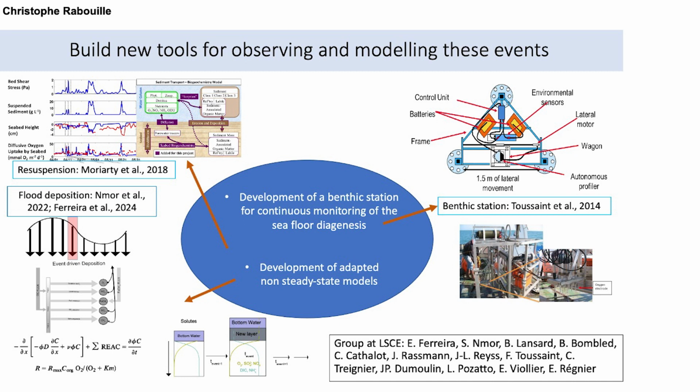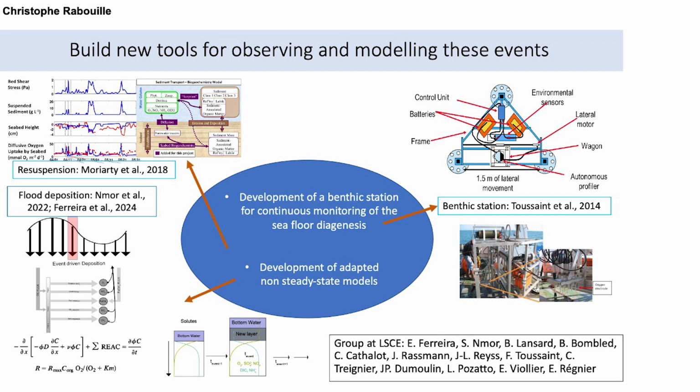There are several other ways that we could use. There are also some crawlers that can go around and measure fluxes over time. At the same time, we have developed several models for representing the sediment. The first one that we did was dealing with resuspension. That was Moriarty et al. 2018. And more recently, we developed this flood deposition model that is in Moore et al. 2022.